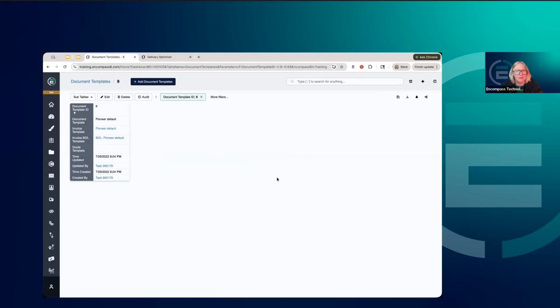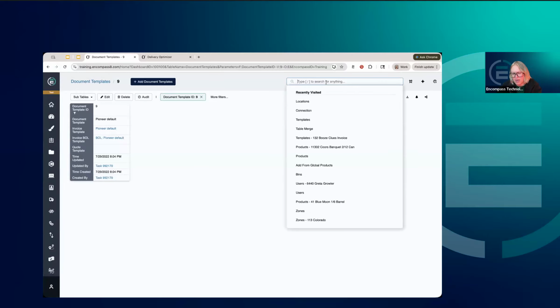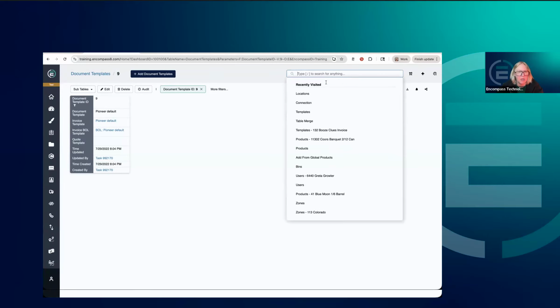It would be as simple as editing or creating a template and then filling in this box the same way that I would anything else. I just click to edit and select the record that I want. But I see that my invoice template is set to Pioneer default. So I know that at bare minimum, this is the template that Maya wants me to edit. So I'm going to keep that one in mind as I go through the rest of it. So what I want to do next is, I looked at the location, and I know that it was for our Sterling location and that it is the Pioneer default template.